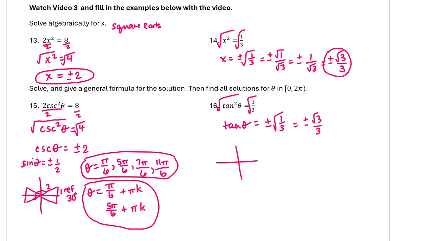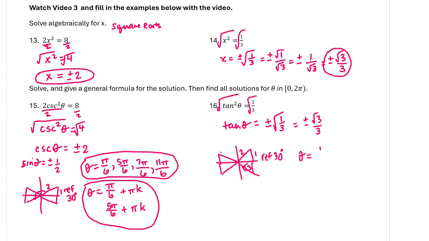We're in all 4 quadrants again. So what we're talking about for tangent, if it's 1 over root 3, is opposite is 1 and adjacent is root 3. So if you're struggling with which reference angle goes with which for tangent, that might be the easiest way to look at it, 1 over root 3. But in any case, you can see that that's the smaller opposite, so that's reference of 30 degrees. So we have the same answers actually as right here. So we should go into each quadrant because we want tangent to be positive, 1 and 3, and negative in 2 and 4.